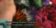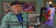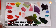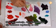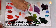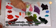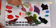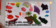Okay. The daisies, I see so many people painting pinwheels when they come to doing their daisies. Come down to the palette. Let me show you what they do. I'll take just a dark color to show you. Here's a pinwheel. It goes like this. And all the petals are perfectly even. They're all skinny. And then they put a little center in there, and they say, well, there's my daisy. Well, that doesn't get it, guys.